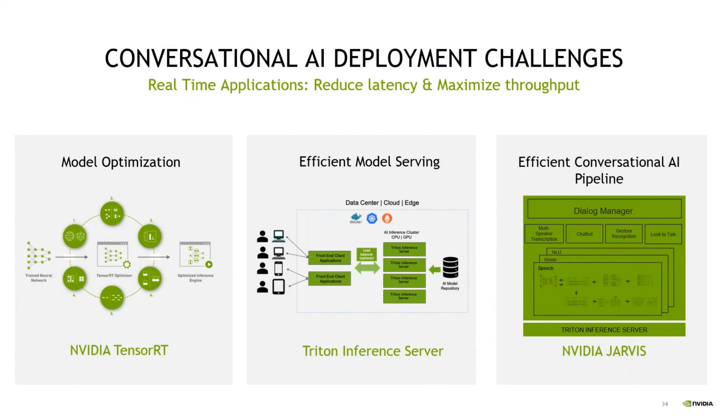Several tools can be used for efficient model deployment. First of all, trained models can be compressed to reduce latency and memory footprint. NVIDIA TensorRT allows to optimize deep learning models, including model quantization and layer fusion. Next, to serve those models, several features can be used such as dynamic batching and concurrent models. We will present the Triton Inference Server features, allowing efficient model serving. And finally, we will introduce NVIDIA Jarvis, an optimized deployment platform for conversational AI.